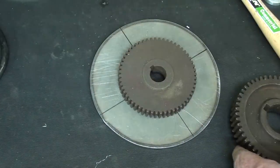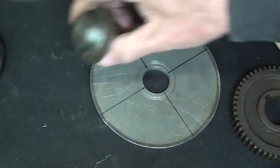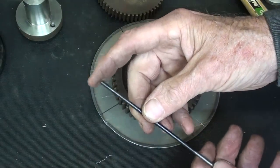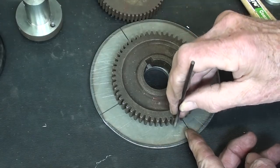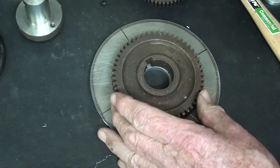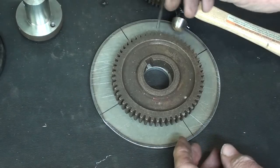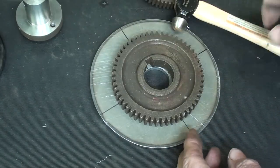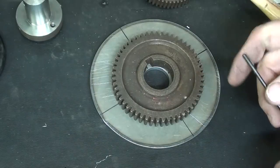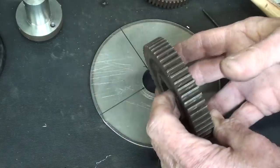And you need to make a plug or a device to center it on your lathe. And once you have it centered, using a transfer punch of the approximate size that would fit into the teeth, something like that, you could very carefully go around and transfer one after another until you have however many holes that you need. And of course you could go every other tooth if necessary, whatever your number is. But it is hard to find something that is the right number of teeth to do that.